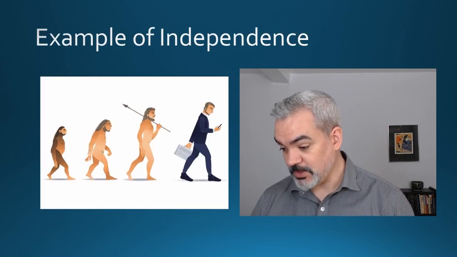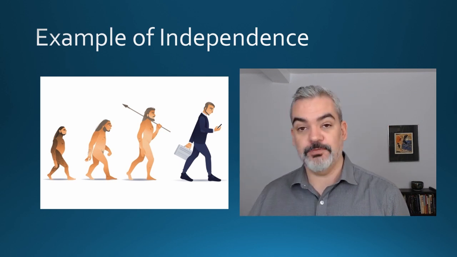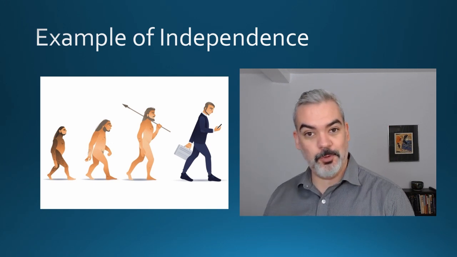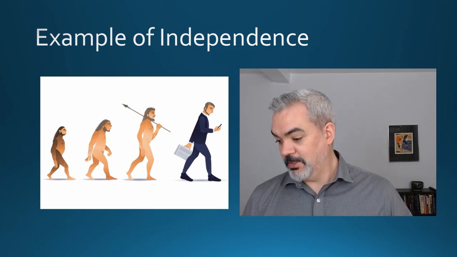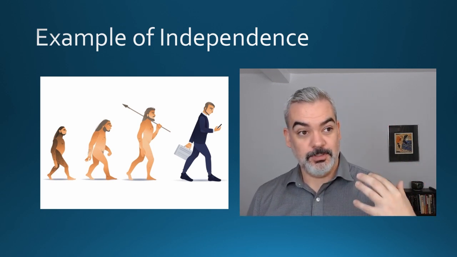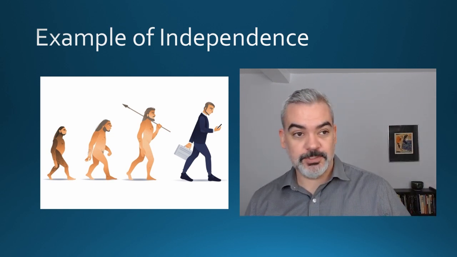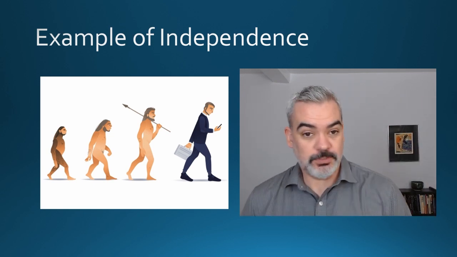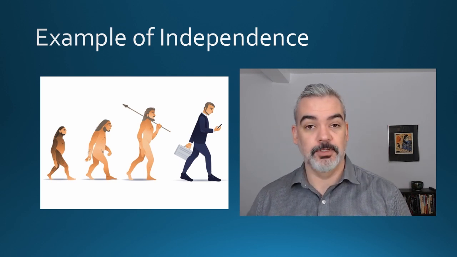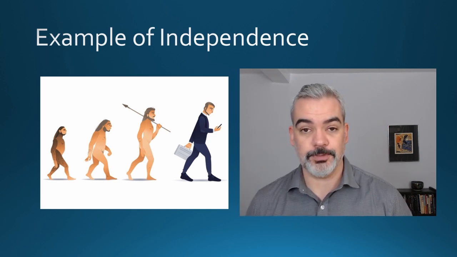Okay. So a nice example of independence would be the study of human evolution. Again, it's certainly not the case that every religion has no opinion on human evolution, but the Catholic Church, to go back to our example, says the following. They say, look, we accept whatever scientists tell us about the origins of human beings. So the official stance of the Catholic Church right now is to accept that humans evolved via natural selection over a really long time period.